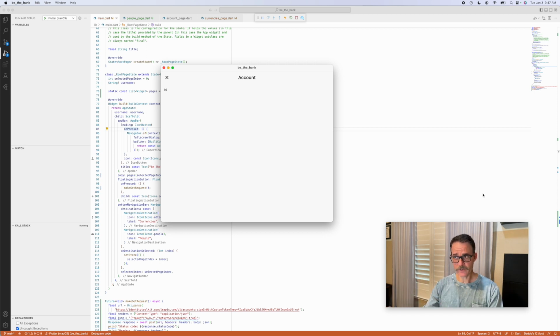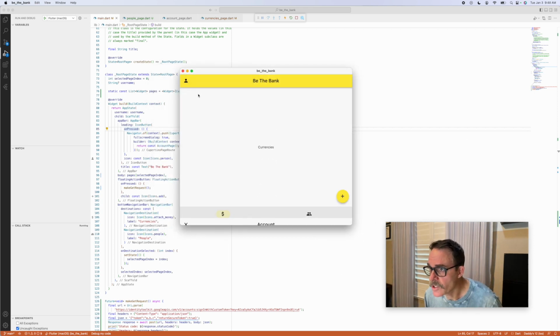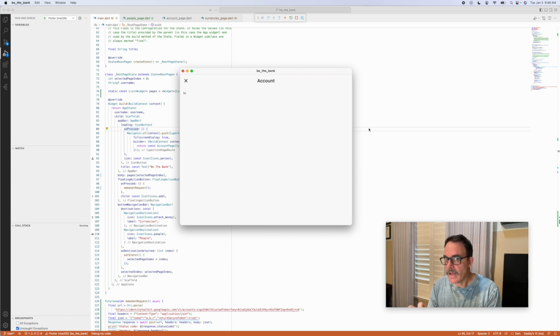Well, actually, the very first step is making the login and registration form right here before you on the account page. So that's what I'm going to do first. And I'm going to integrate it with my backend so that it actually creates accounts on my backend and allows logging in.